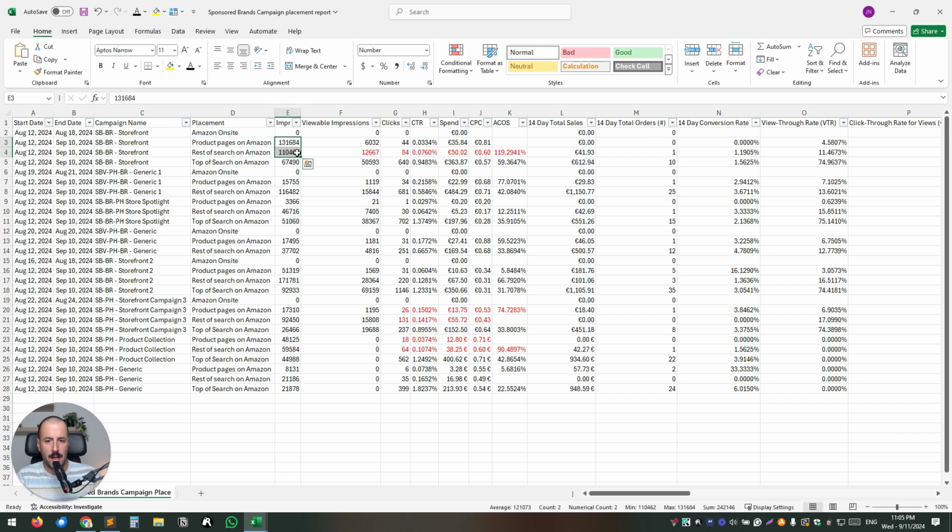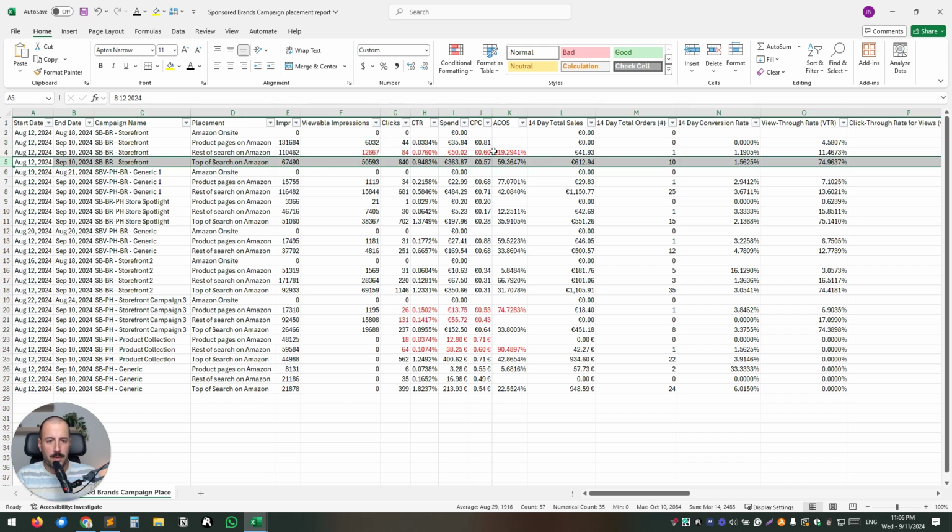In total, 240,000 impressions. But viewable impressions, take a look at this: when served on top of search, almost all of those are viewable impressions, while on product pages and the rest of search, only a fraction of those impressions are actually viewable.